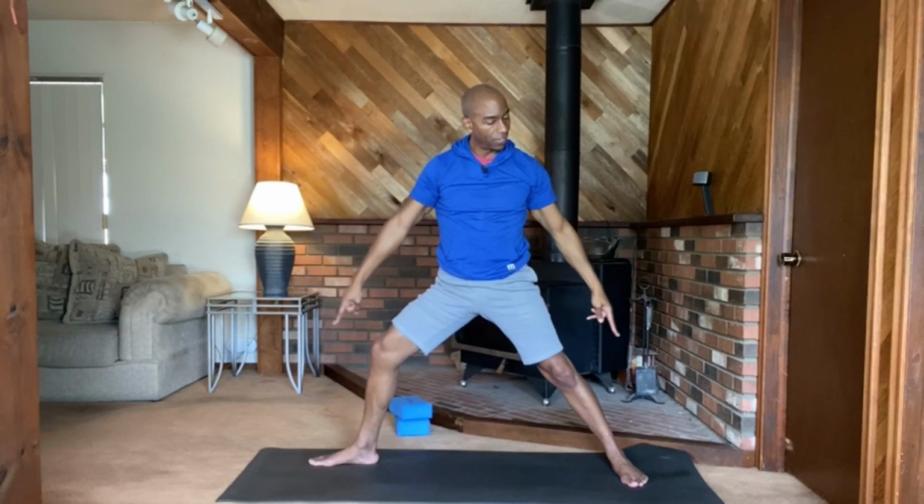I like to take my feet out a little wider, lunging a little deeper, just to get that nice leg stretch, a nice release in the right inner thigh in this case. Long, tall torso, straight up and down. Arms straight out to their sides, parallel to the floor.